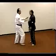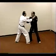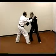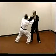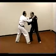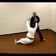Technique number 7, fleeing snake. Pin your attacker's right hand. Step back with your left leg. Execute a right vertical punch. Follow up with a finger strike to the throat. Take your attacker down.